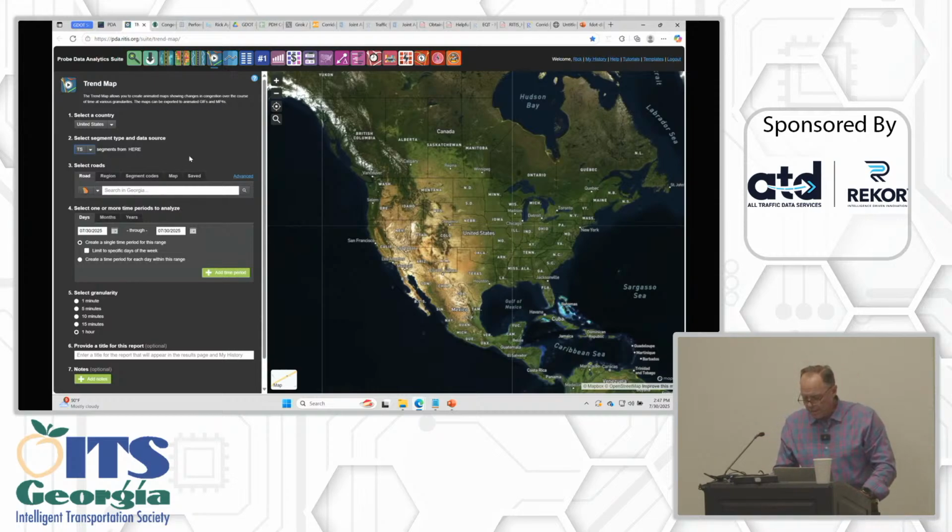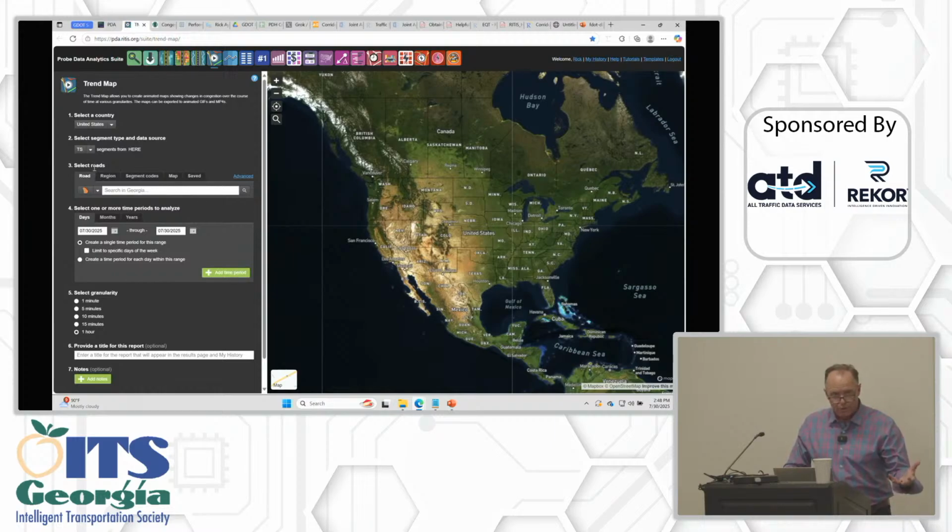All right, in the 45 minutes that is remaining, let's do a query. Notice that when you open up the trend map tool, you have to define the underlying probe speed data road segment set that you want to use. Generally, TS is going to be preferred unless you're doing big macro. One of the first things that the tool asks you for in establishing the parameters for your query is: what are the spatial parameters?